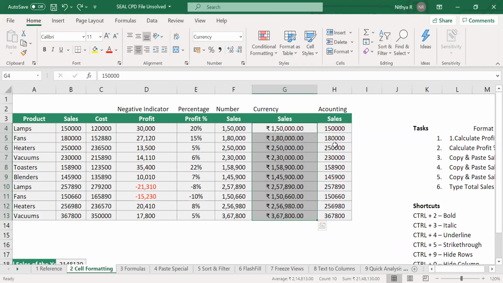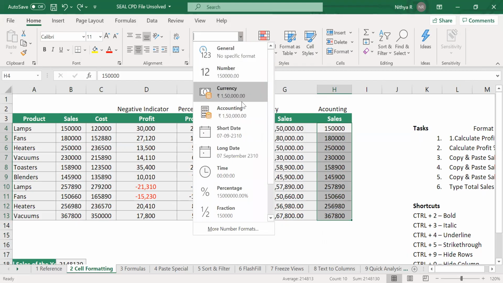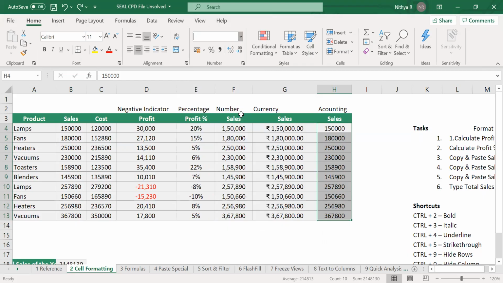Okay. Now I'm going to convert my data into accounting format. I'm going to convert my data into accounting number format. What is the accounting number format? Nothing. You just see here. I'm just selecting my data. This is also another shortcut way. I'm selecting this. I'm clicking accounting, just accounting. Okay.